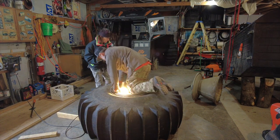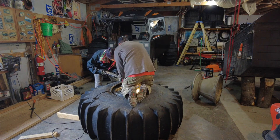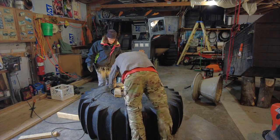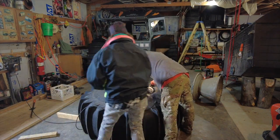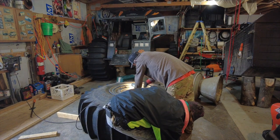Next thing we're going to do is put that ring around the outside of it and then tighten up them bolts again, one bolt to the next, one after another. You can't do it crisscross like you do on a normal tire. You'll never get that ring on. That ring is a pain to get on because the bolts just do not line up perfectly.